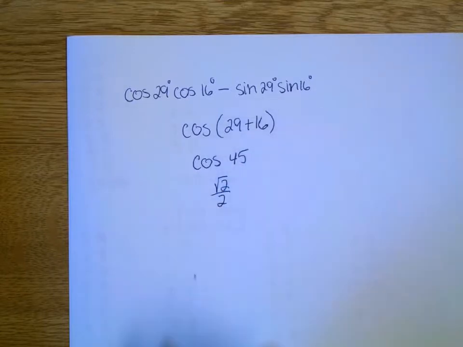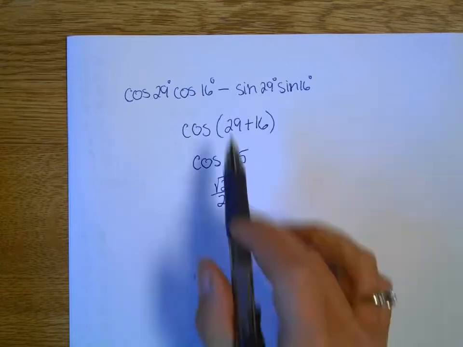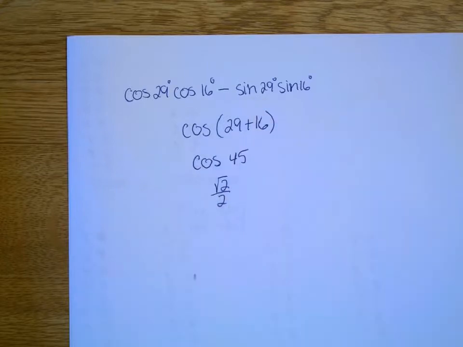Oh, can you find the exact value now? Yes. Wait. Cosine is always opposite. The middle sign is the opposite of what we're doing. That's all we had to do, find the exact value. So we took an expanded one and condensed it back. Nice job. I think Austin saw that first.